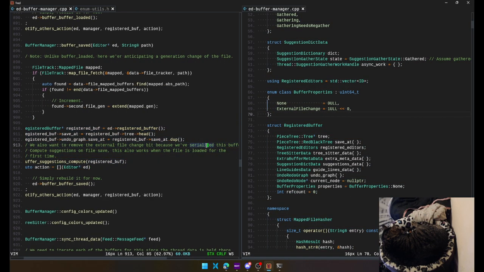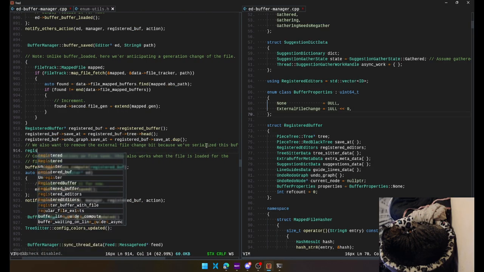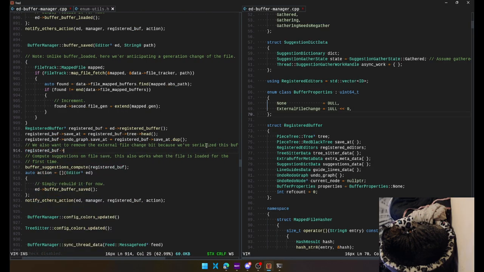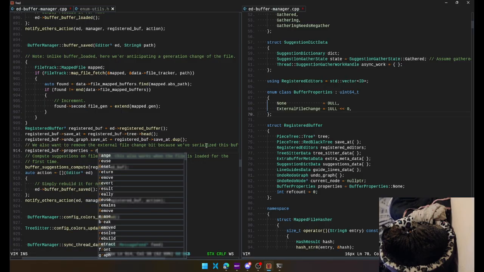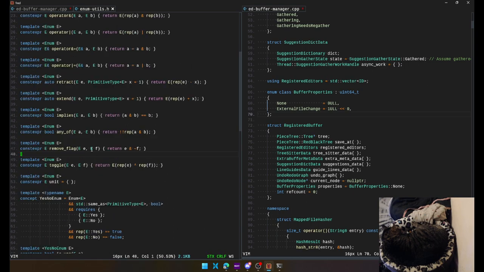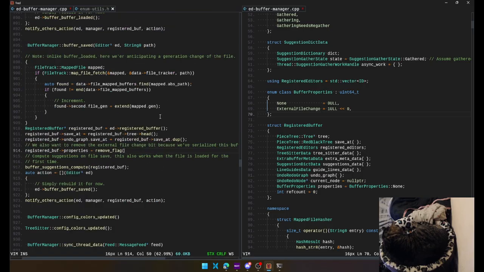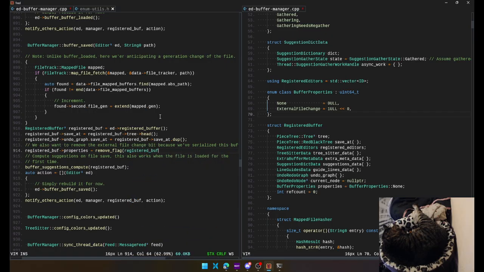Okay. So we've serialized it. Okay, we're good there. So buff equals remove flag. And this takes in, again, the E and the flag. Okay. Buff.